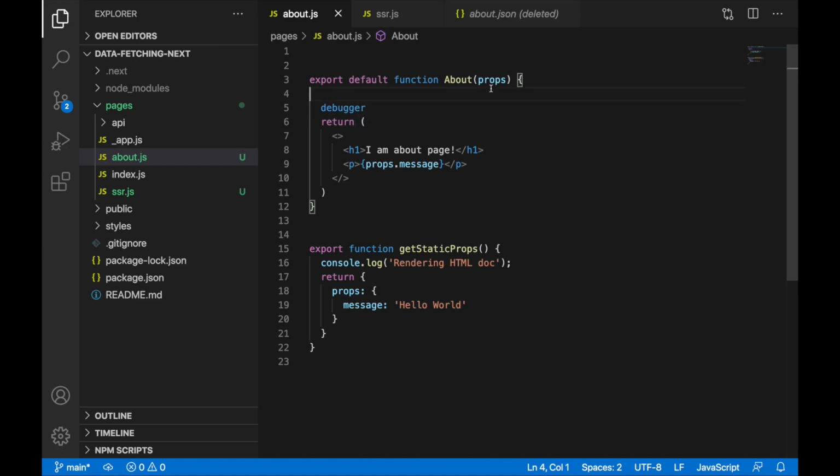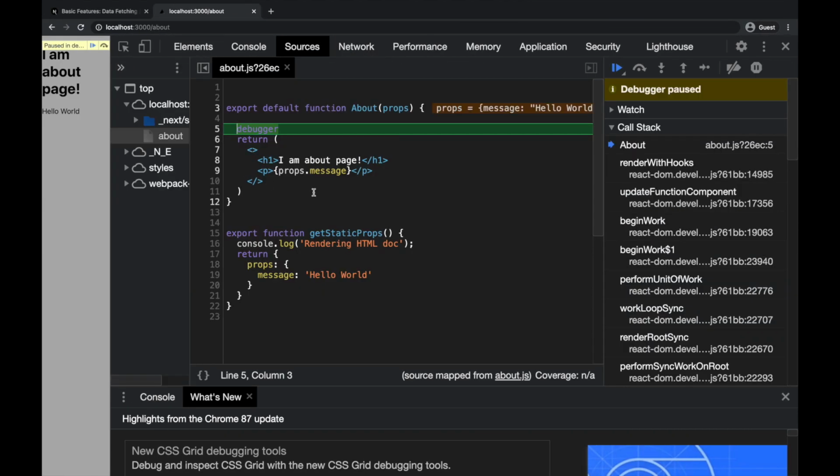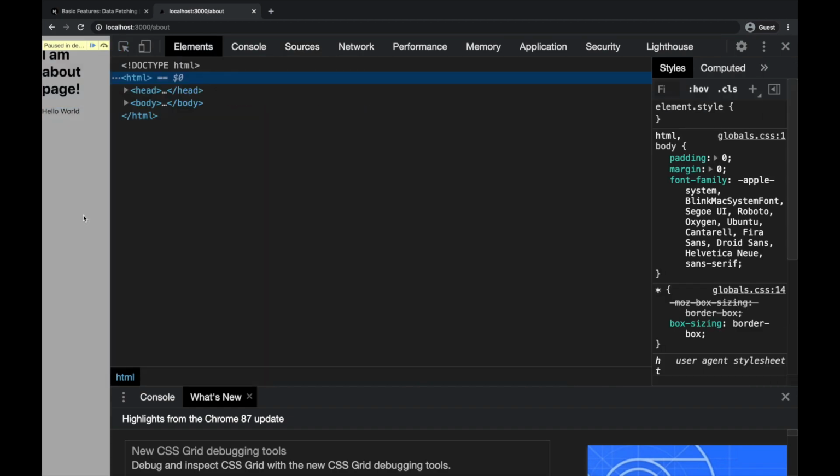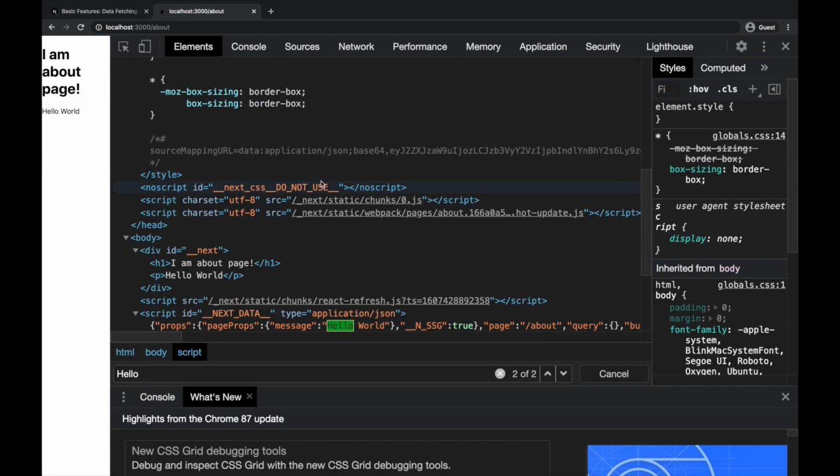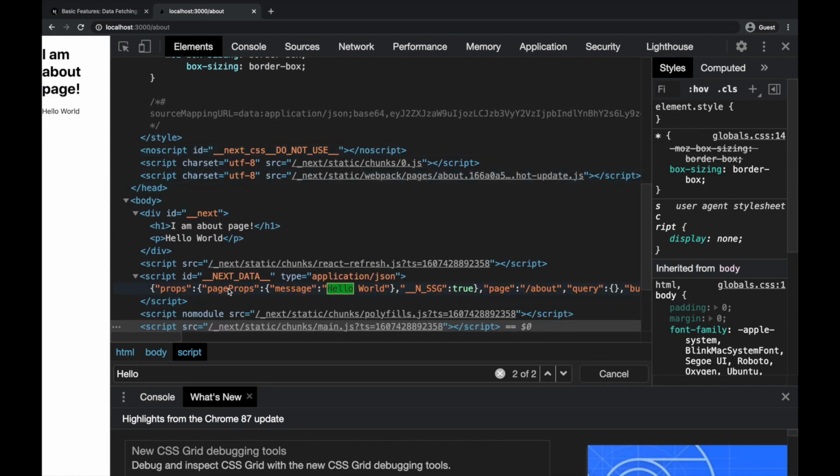These props will be provided even though you didn't see this data in the JavaScript file I just showed you in the browser. But when you go here, you can see these props are provided. This message hello world is here because it is parsed down from the HTML document you are sending. So you have this data, hello world, straight here as JSON. You can see these props are here as JSON, message hello world. So that's why you have this data available as your JavaScript executes in the browser.